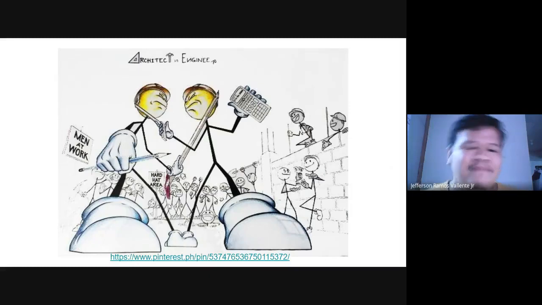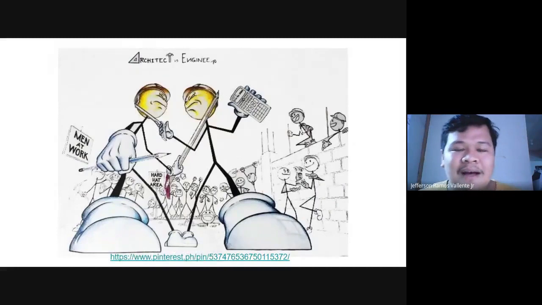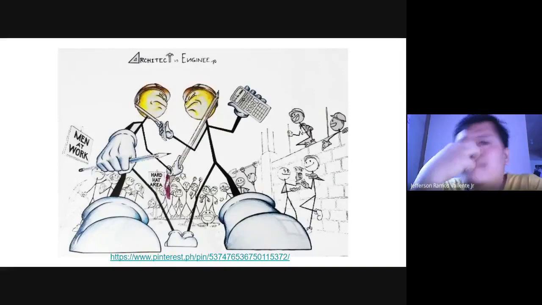Okay, you get paid for signing and you get paid for approving a plan and even implementing it, diba? And in this caricature, you see really that there's a rift between an architect who holds a pencil and an engineer who knows the calculation. But in some other places, they use this as an opportunity to really practice and create a healthy environment between the two professions.